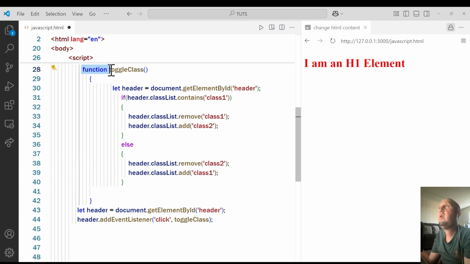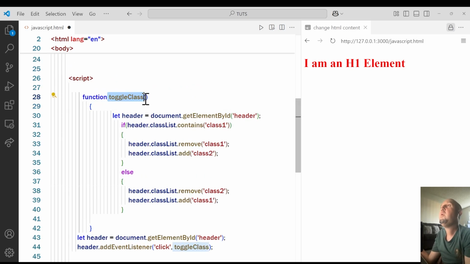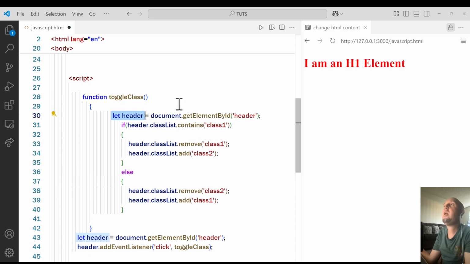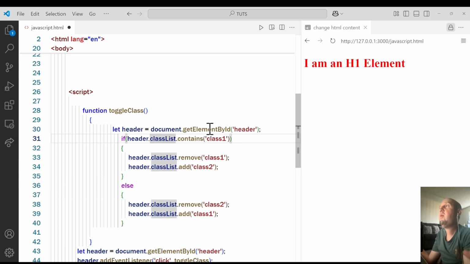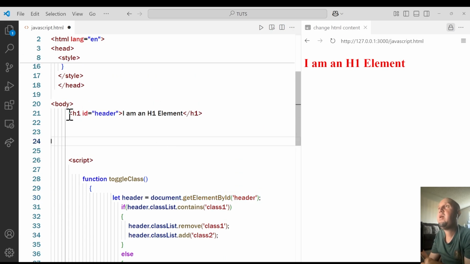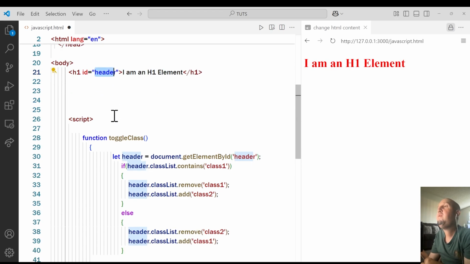We have declared a function. We named it toggle class, and we have opened two curly braces. Now right here, we have selected the header. You see we have used document.getElementById header, and we are selecting this ID. You see right here, I have it here.